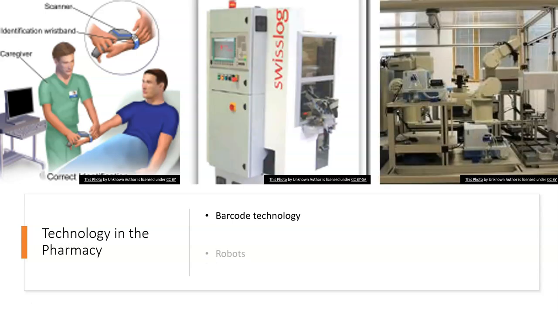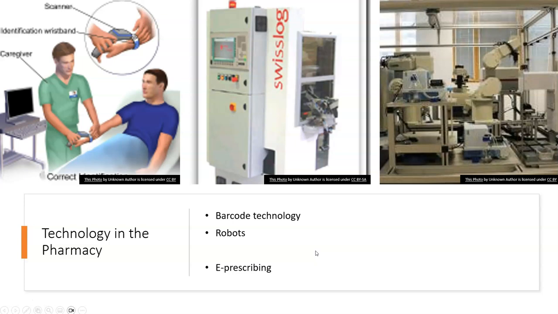Now, in pharmacy, we also use robotics. So robotics can help with making sure that things are done systematically. It can speed things up. We have different types of robotics. We have some that will fill syringes. We'll put a big 3-liter bag and connect it and program it, and it'll just keep refilling syringes until the bag is empty. It just helps cut down on time and cost. We also use automated counting machines and things like that.